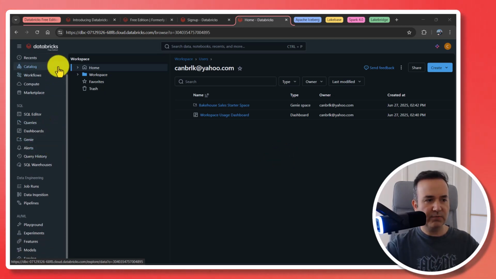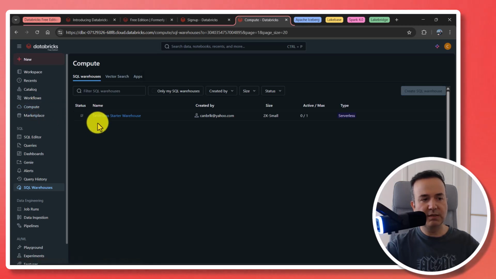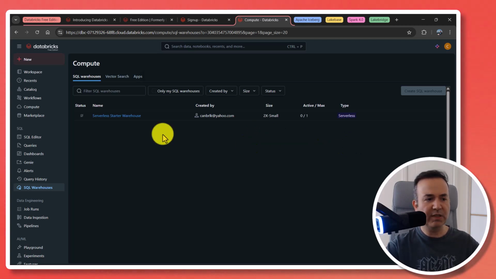In this Databricks Free Edition, like the Enterprise Edition, there are many features that you can experience. The only thing is, in the compute section, you will see that we are unable to use a serverless warehouse which is 2x small, and Databricks won't let us create any new cluster or compute resources, but I think the serverless starter warehouses will be enough for nearly all purposes.